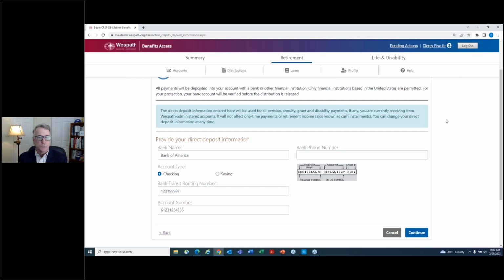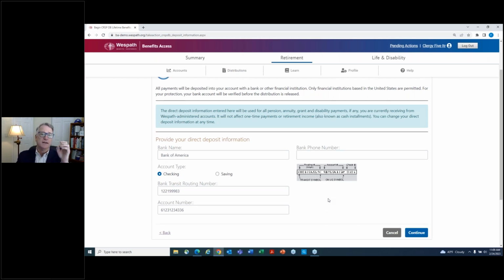Here it's pre-filled because we use Clergy 5 frequently. The first time you see this, there may be nothing in it. So you go to a check that you have, you can find the transit routing number. Here's the first number, and then the second number is your account number. That third number is the actual check number that you're looking at. So you fill this in, phone number is optional, and we move on.